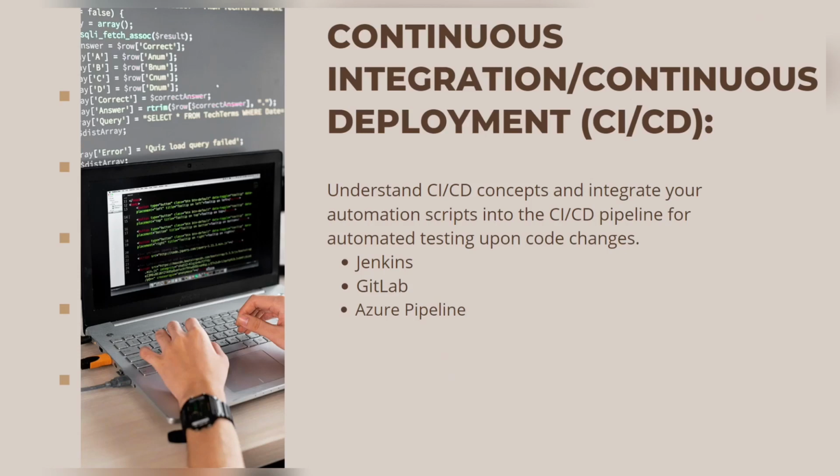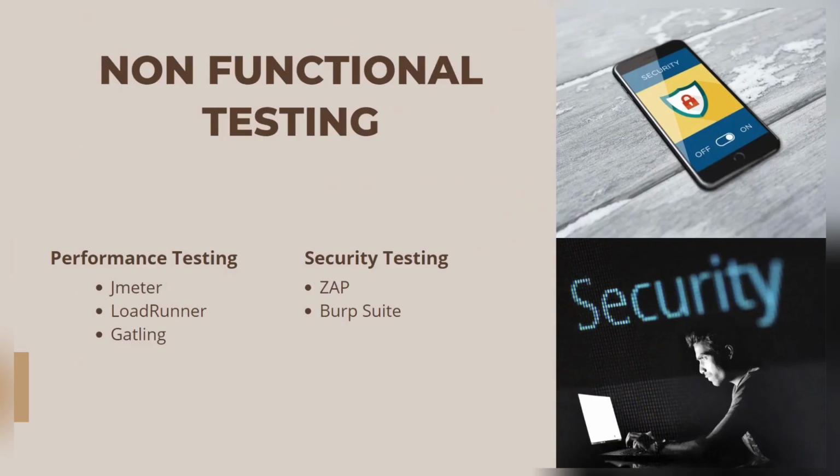The next thing is CI/CD. You should have knowledge about how exactly CI/CD works. For CI/CD tools, Jenkins, GitLab, or Azure Pipeline, you can use any tool. You should know the different stages and jobs available in your pipeline, how exactly it works, and how to schedule a pipeline. All those things you should have knowledge about in CI/CD.